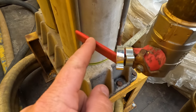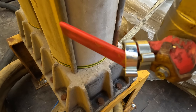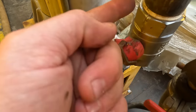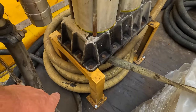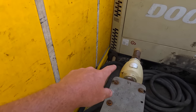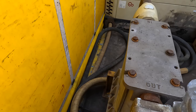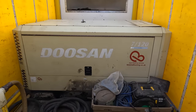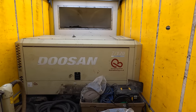I've got loads of these handles, but just not one that fits that. So I've made a nice little bodge. Works a treat. But I'm not going to use that no more, I'm going to use this one, because I ain't got no more of this pipe for now. I will eventually get some, but that's what I need to do with that one there. I need to make that shorter. It's a little bit too long, but it is what it is, and it's going to work. It's going to get me back to work anyway. So that's where we're at at the minute.